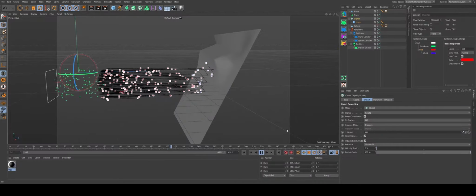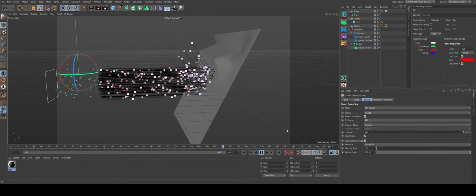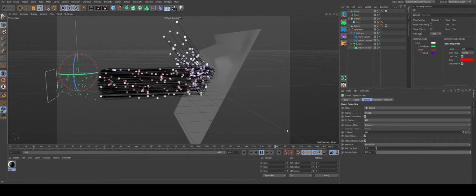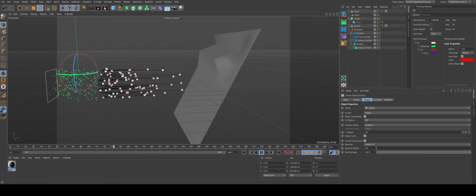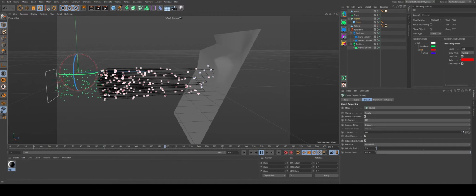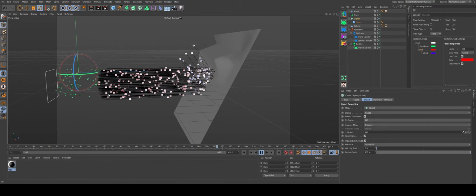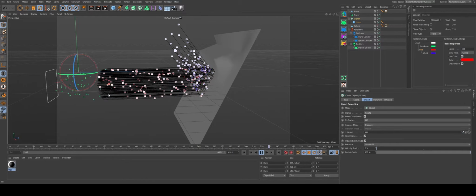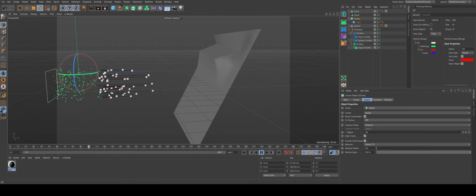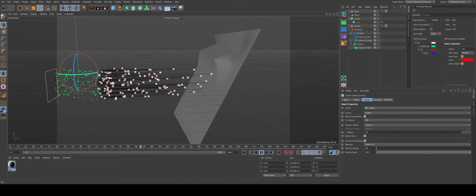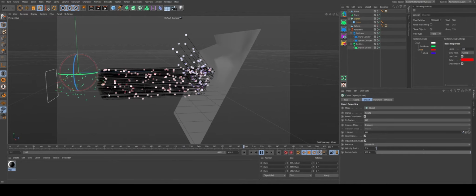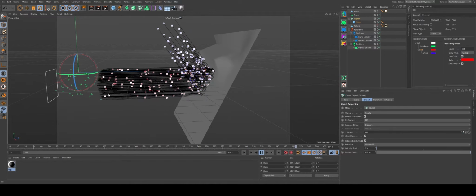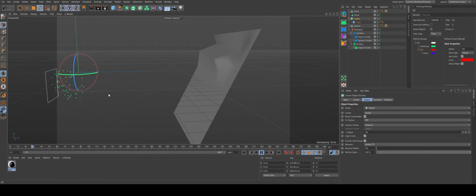Okay, I'm back. Now you see how the collider is helping to create a new group, and even if it is not colliding this object with that and affecting the collision thing, it's still converting those particles into the next group, and it is helpful that way. Up until now, you know how powerful this thing is, what the differences are from the native Cinema 4D emitters, and how it can work. Let's move on to the next thing.